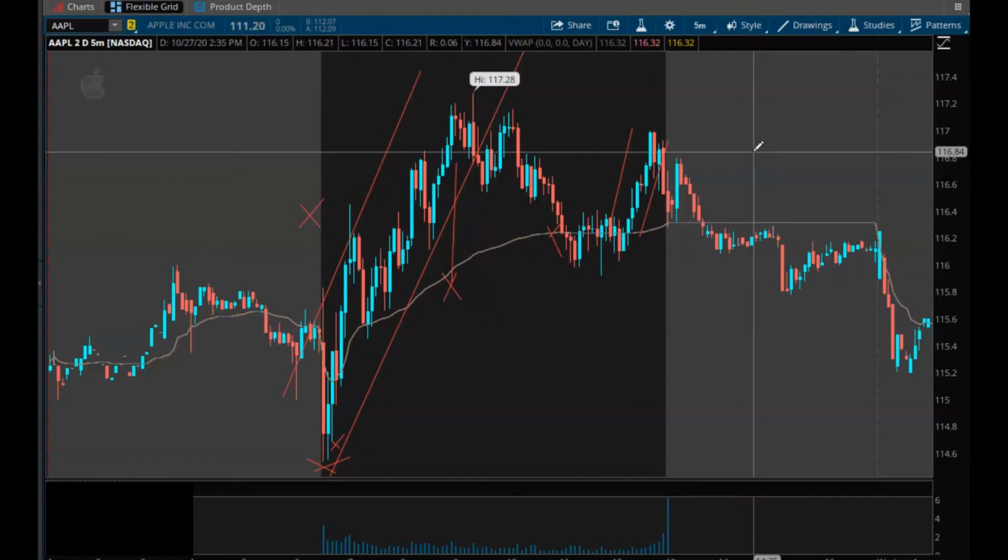The other is using it as an entry. If you missed a bounce, if you missed a short, if you missed something, or you're just initially trying to enter a position, you can use the VWAP as an entry point. Because when a stock trades down into the VWAP or up into the VWAP, you will normally see it start to struggle. There's always a period of hesitation.